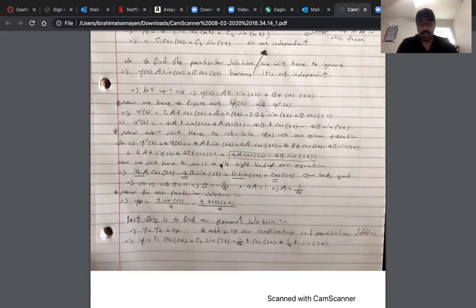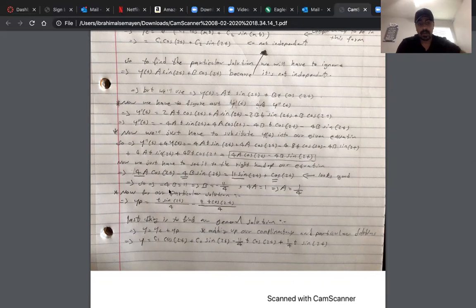So as you can see in here, after canceling out the terms, we would get 4a cosine of 2t minus 4b sine of 2t. And so we set this to our right hand of the equation, and we get this. And so as you can see in here, 4a equals the coefficient of cosine, which is 1, and negative 4b equals the coefficient of sine, which is 11. And now we'll just have to figure out the values of a and b.